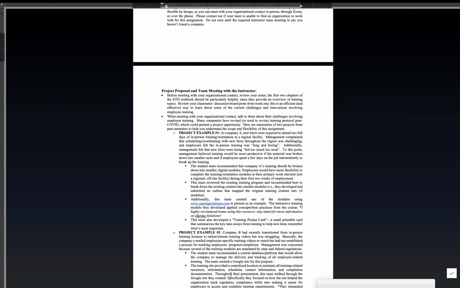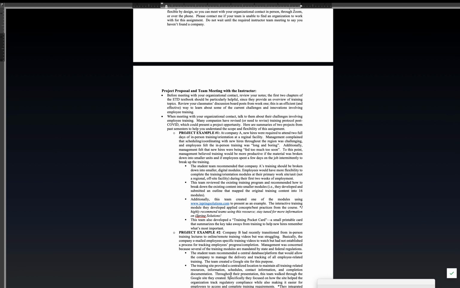So the two examples I provide are different. I included them for a reason. In the first example, Example A in the instructions, this group went in and spoke to a company that was struggling. Onboarding is when employees are hired, and they were still doing physical on-site new hire orientation.